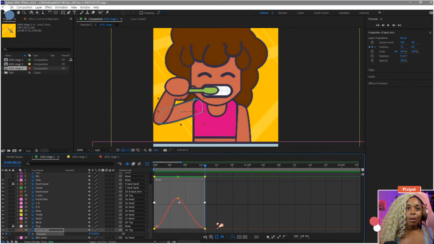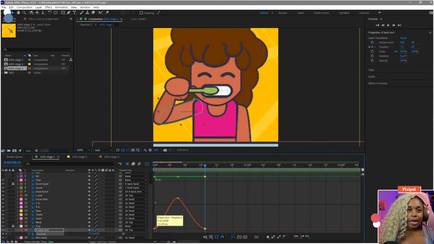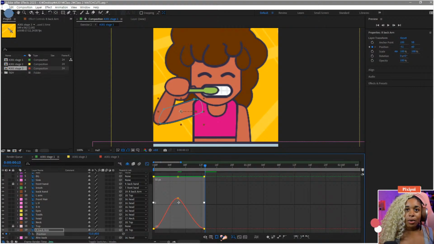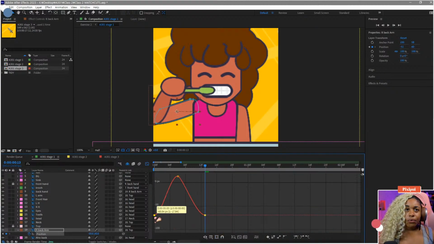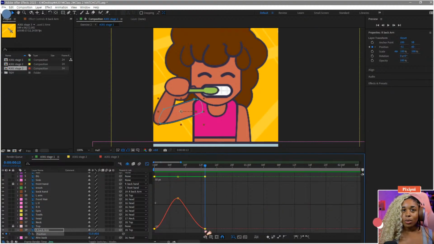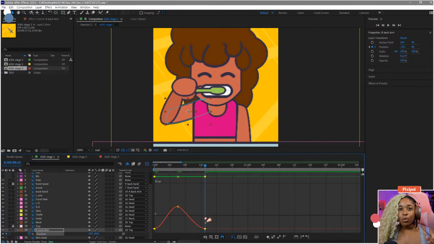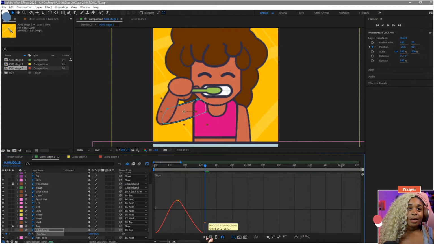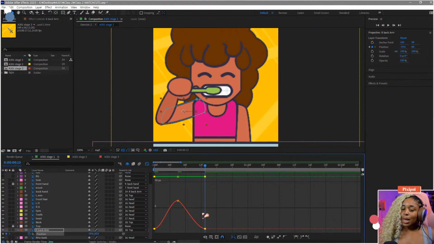Now, X is our movement from side to side, which is the red one. I want to grab both of these and drag them down. It looks like maybe I've got my magnet on. Something is on that's preventing them from moving down. Which one is it? If you do find you've got that problem, it's very likely that you might have one of these on. It might be the snap or it might be the auto zoom, which might be preventing you from moving the position of your graphical keyframes. So try to make sure it's not locked down or just turn it off, turn it back on again. The old IT trick.